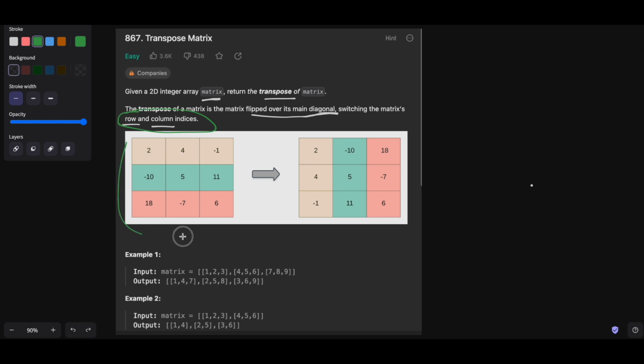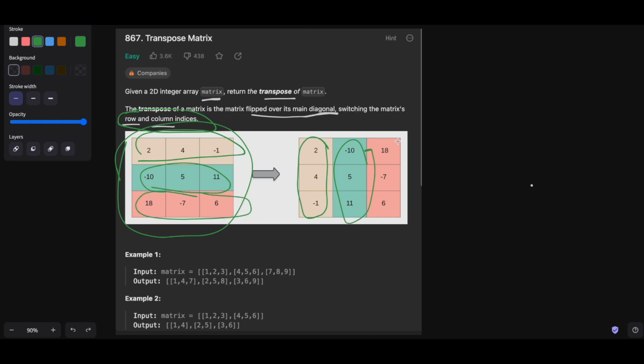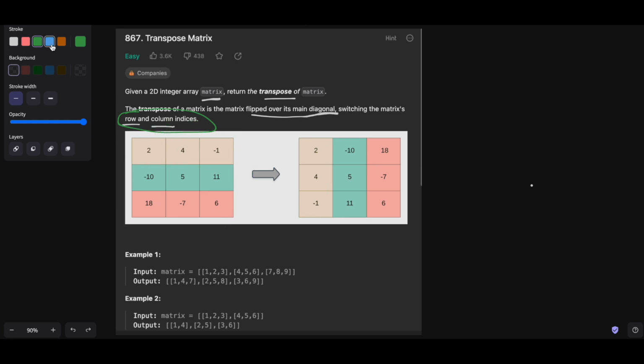So given our inputs over here, all we're doing is rotating it or flipping it over so that this row goes down this column, this row goes down this column, and this last row goes down this column. So if we look at the indices, taking this example here, we're flipping the row and column indices.